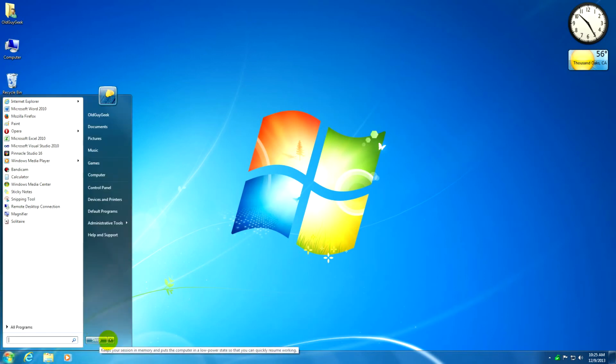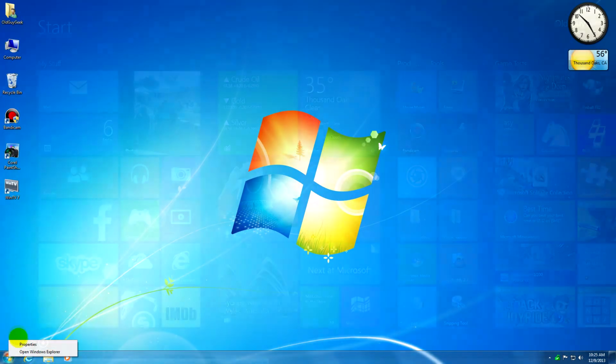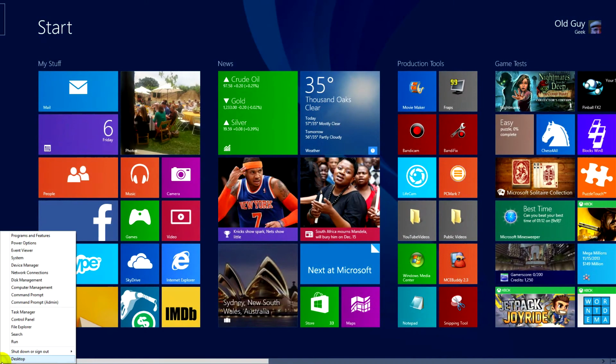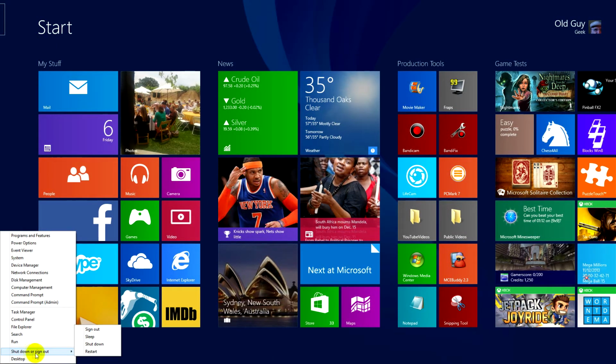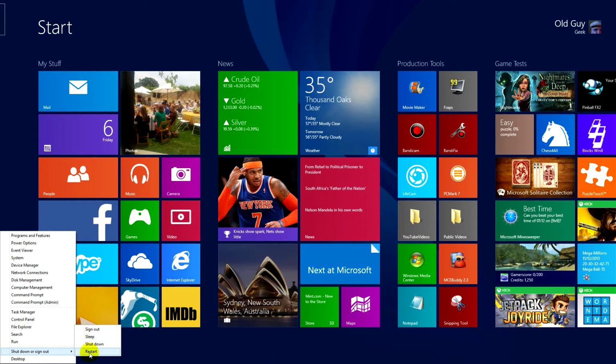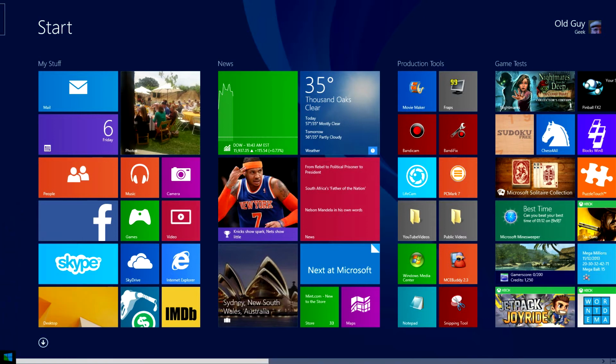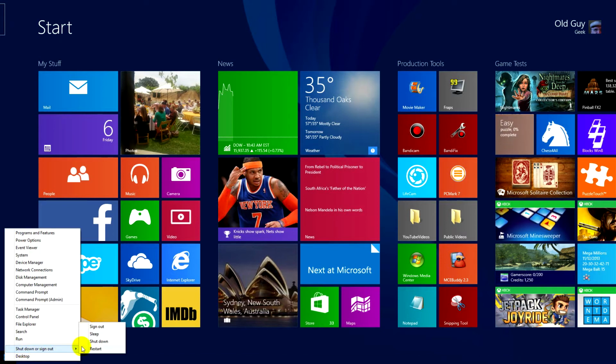So let's see the big difference in Windows 8. In Windows 8.1, they've added the shutdown over here on the left. Besides, it still exists on the right. But in 8.1, you have one click there, and then you can choose which one. Either the same amount or one less click in Windows 8 than in Windows 7. Very easy. Choose an option other than the default. There is no default anymore. You can just choose which one you want to do. So it works basically the same. It should help those people who didn't want to switch over.